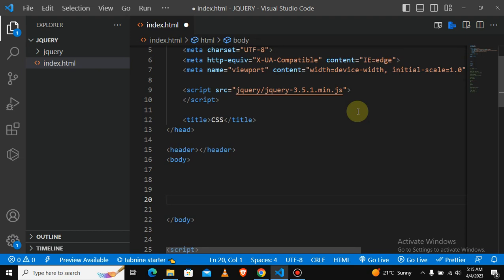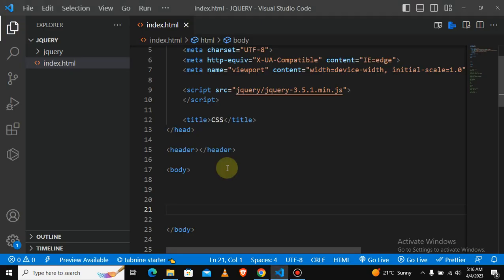There are two ways of linking CSS in your HTML document. The first one is inline CSS, and the second one is linking CSS. In this video, we are just going to embed CSS, like we're going to include CSS as an inline style. So how do you do that? Okay, let's just save and refresh the browser to make sure that there's nothing going on that we are not aware of.